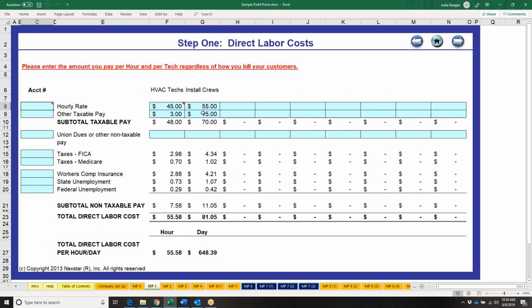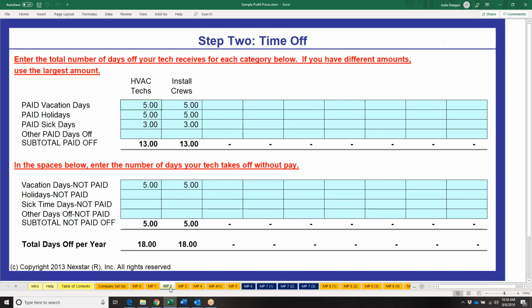Next we just plug in compensation. What do we pay the lead? What do we pay the helper? Next, we're going to calculate time off because this equates to lost production. We've got 2 categories: time off that we pay for, like vacation and sick days, and below that, other time on average per technician they would take off per year that they don't get paid for. Even though we're not paying for these other 5 days, let's say, it's still 5 days less production available to you.